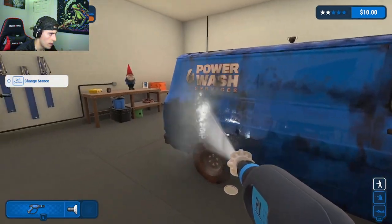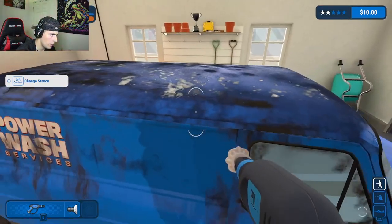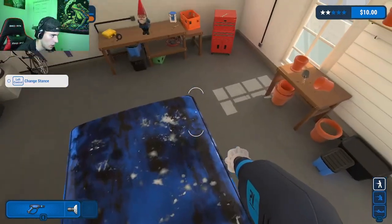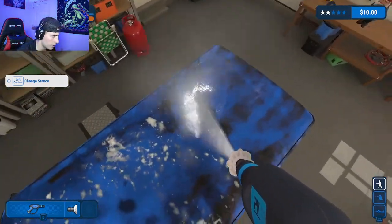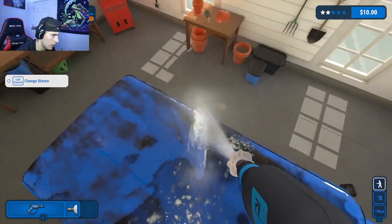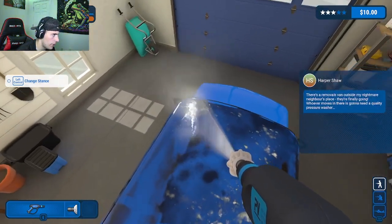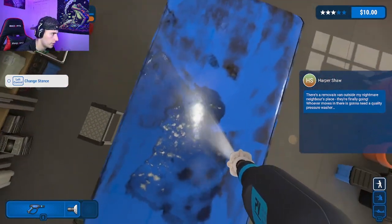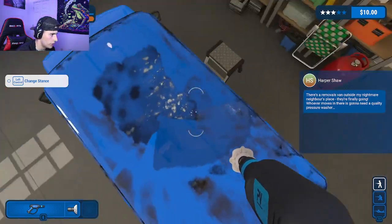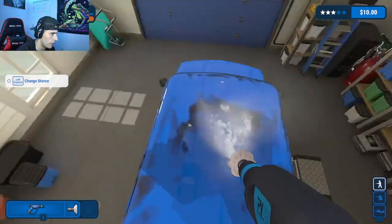Yeah, clean it. Here we go. Get on the roof. There we go, on the roof. Now time to clean this bad boy. I kind of cleaned it backwards. You probably want to clean the roof first. I don't know if this game has those type of graphics. I would assume probably not, but who knows. We'll see here in a little bit if it has realistic graphics like that, where you want to clean the roof first before you do the body of the car.